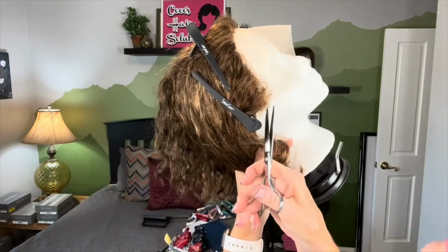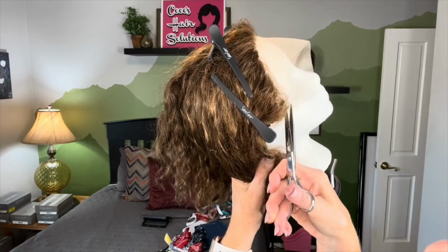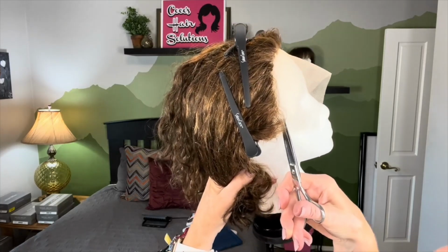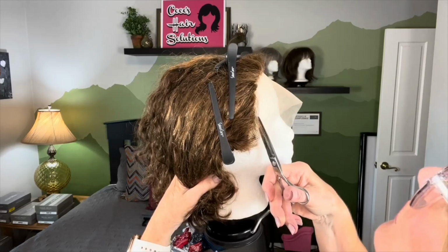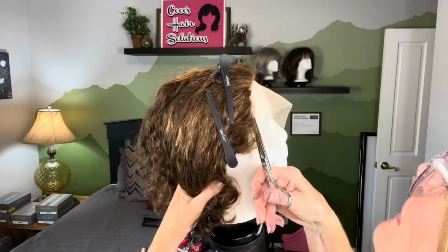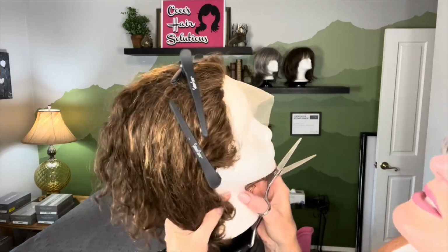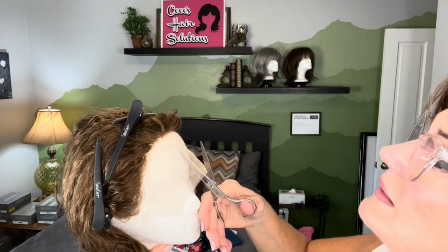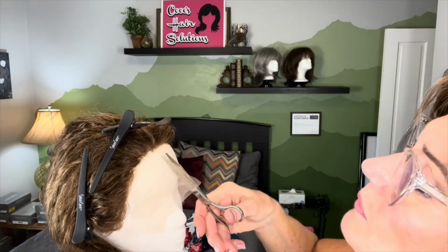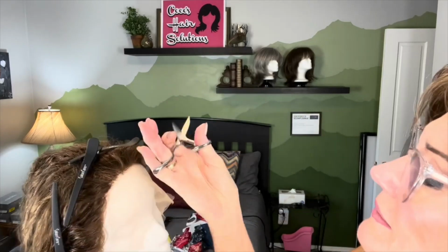So what we're going to do is we're going to come around this side, okay, and do the same thing, leaving about 1/4 of an inch to 1/8 of an inch. And whatever you choose to leave as far as distance from where the lace is and how much is left, it's totally up to you, because it's a personal preference. Now what I'm going to do is I'm going to come all the way straight to this front here. That allows me to cut in this direction and cut that direction.